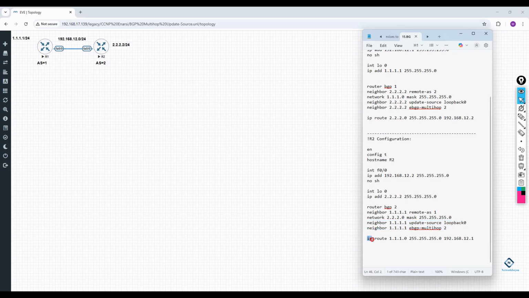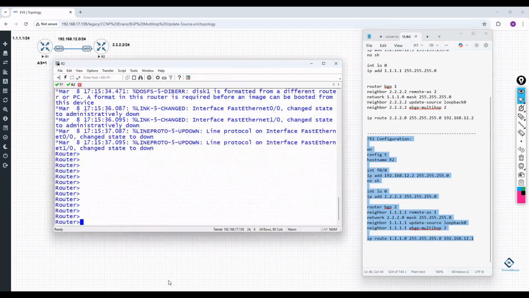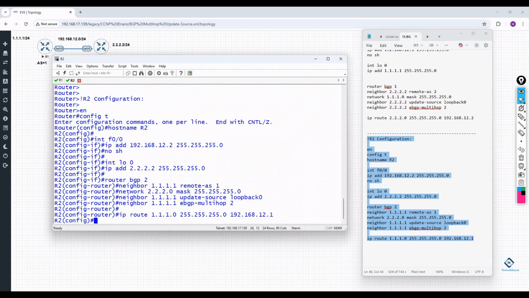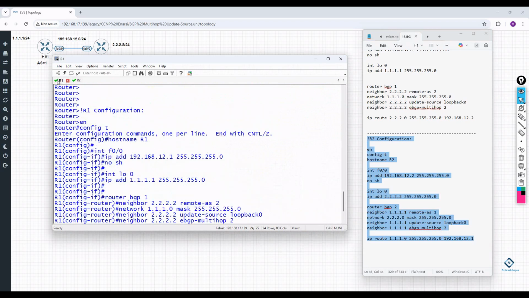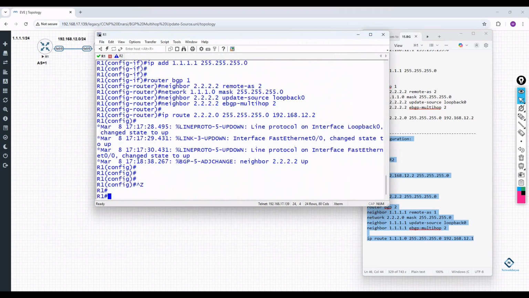And you have the static route here saying if anyone want to go to 1.1.1.0 255.255.255.0, next hop will be this one 12.1. So they should have the reachability. So this is simple. Just we will copy and we will paste this in the router 2. So this is a router 2. And after that you can check, you will have the reachability and it will work, and you are making the neighbor shift from the loopback.